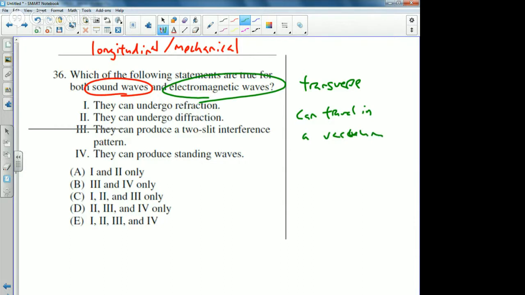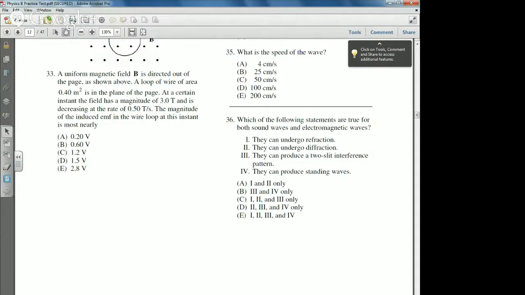Okay? But one other extremely big difference between the two of them is that the energy of a mechanical wave is based on its amplitude, meaning the larger the sound wave, the bigger the amplitude, or the larger the water wave, the bigger the amplitude. But for light, in our last unit, we understood that energy is based on frequency. So those are our main differences. Otherwise, they're both waves. They both act like waves, which is why the answer is choice E.